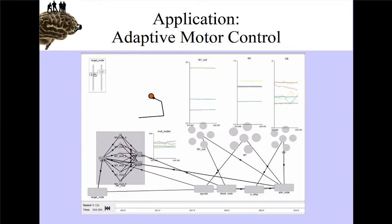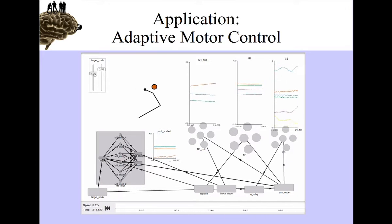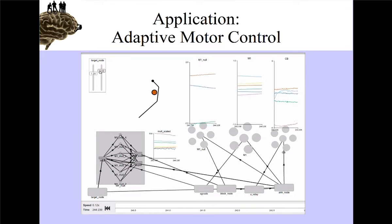So for instance, when you are trying to move your hand to a particular location, if you're holding a heavy object, you need to apply more force in order to move your hand where you want to do. And this is something that biology does really quickly and very well, something we don't even really think about. Oh, I have to apply more force to put my hand where I want. And so this model here is based on a model of the mammalian motor control system and cerebellum. And so it is using neurons to do exactly that online learning.